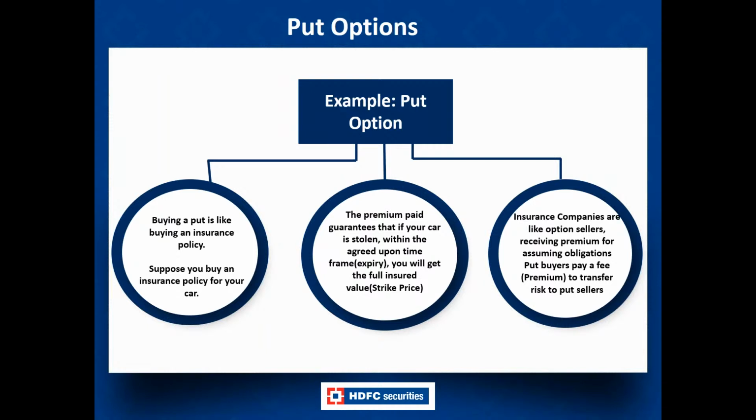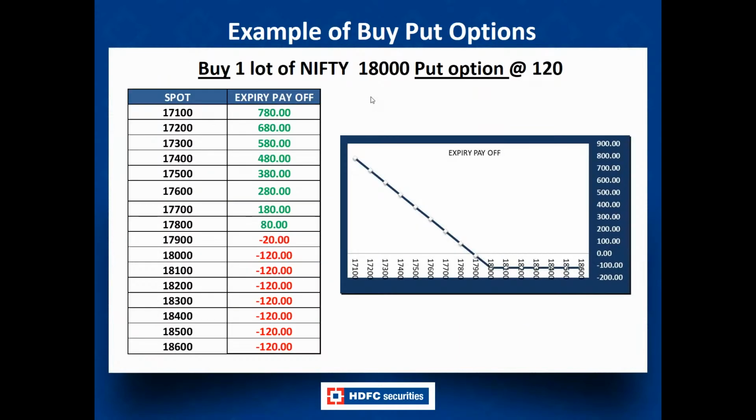Whatever put option you buy, it ensures that if it goes below that level, then it will compensate you. So here I have given an example of an 18,000 put option. Suppose you are bearish on the market, so you buy the 18,000 put option at 120 rupees. If it goes below 18,000 level, since you are a buyer of an option, your profit is unlimited. How much ever it goes below 18,000 level, you will make unlimited profit. But if it doesn't go below 18,000, if it expires on or above 18,000 level, then your loss is just restricted to 120 rupees per share and not more than that.